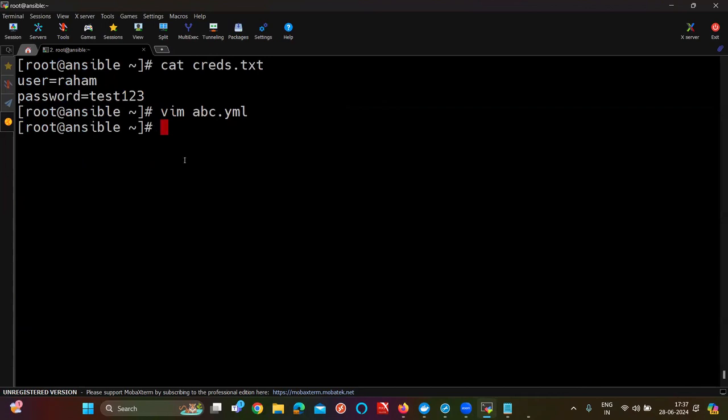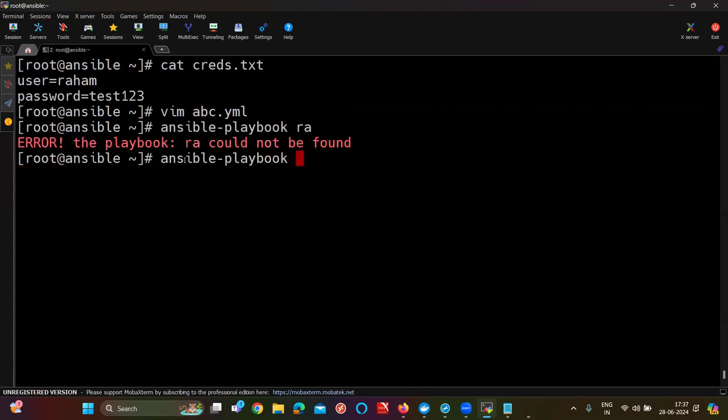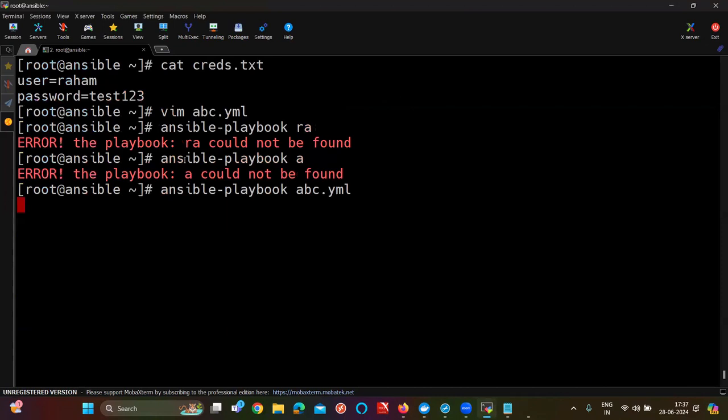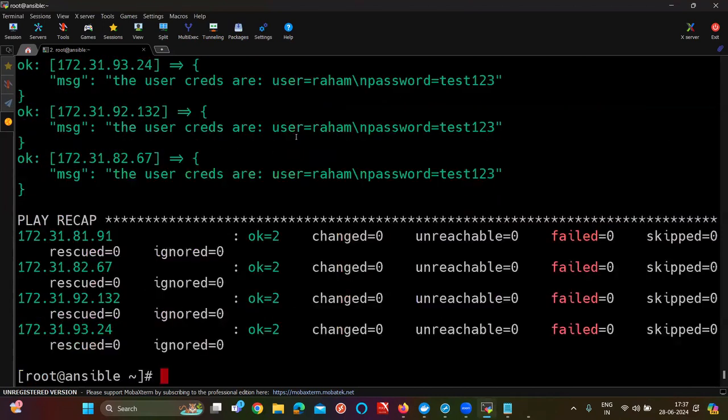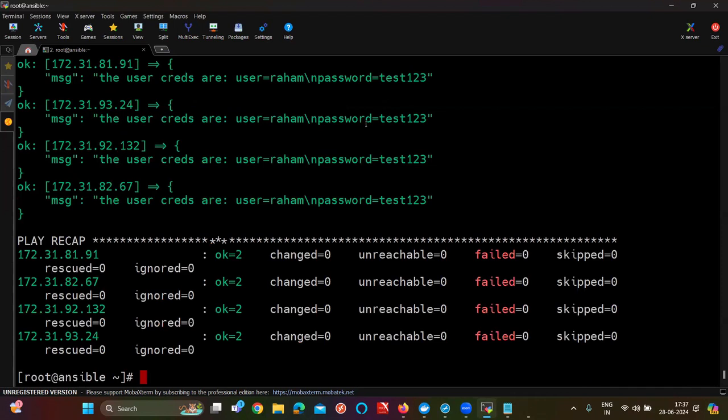Let's go and check. ansible-playbook abc.yml. Are you able to see the username and password or not, sir?